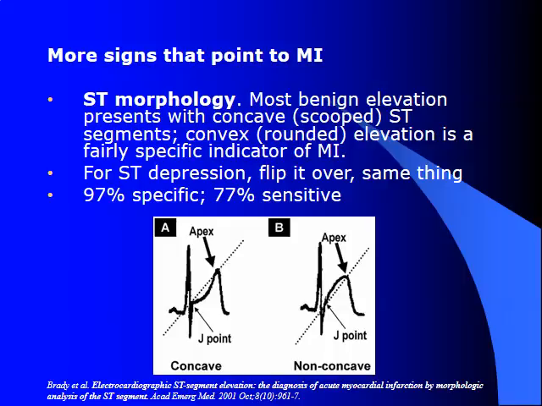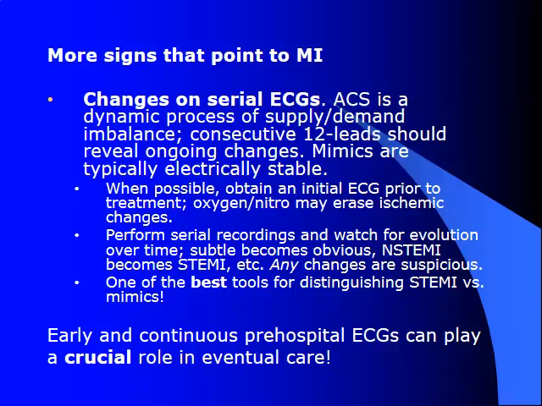Another way to remember that is if you look at the ST segment in example A, you can notice that it kind of looks like a happy face, a smiley face. Likewise, B looks like a frowny face. So the ST segment does. If you just remember that smiley face is good and frowny face is bad, that's a good way to remember which one we would like to see.